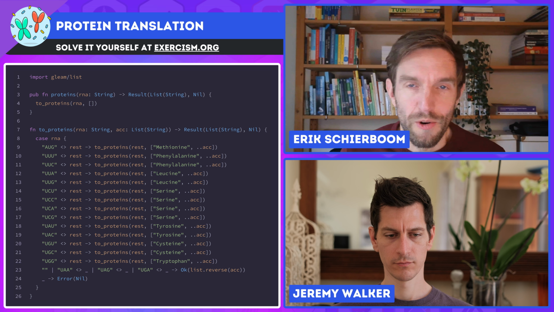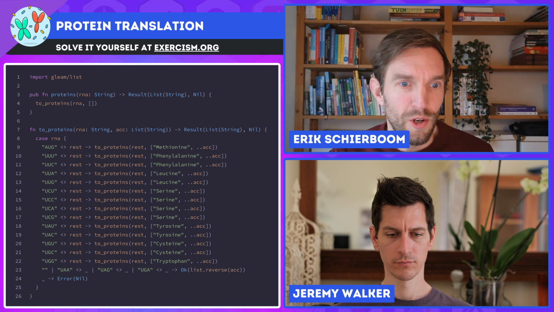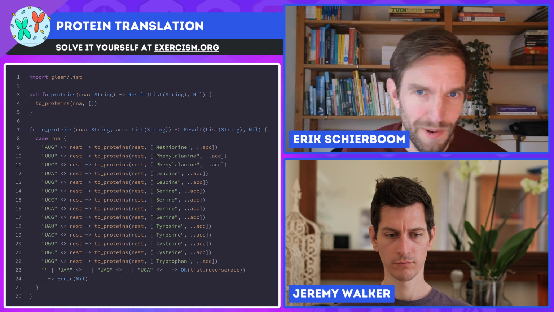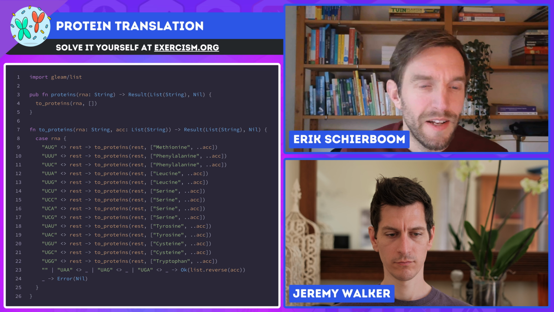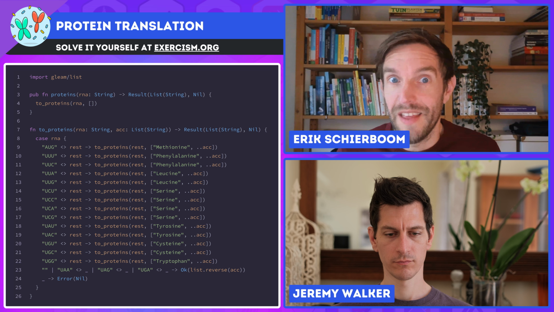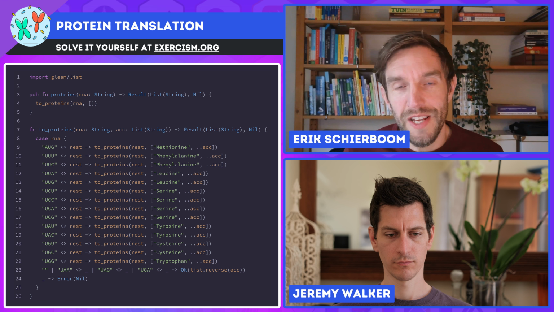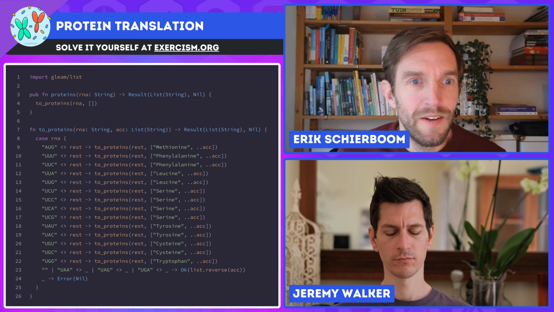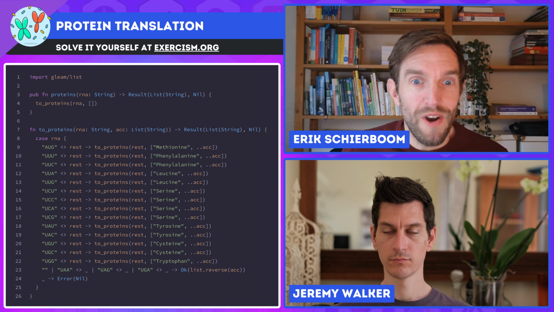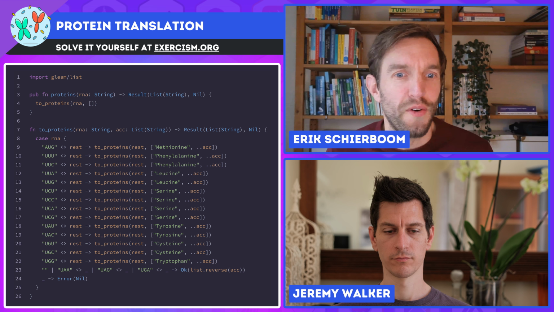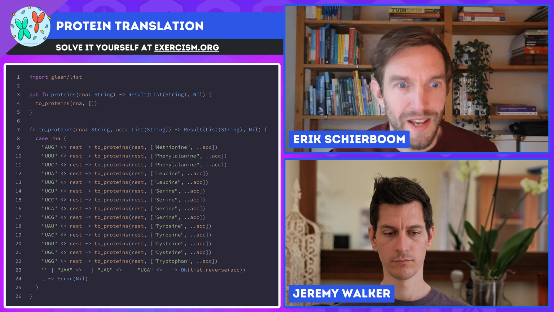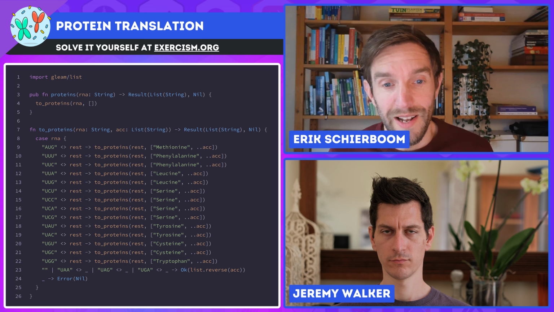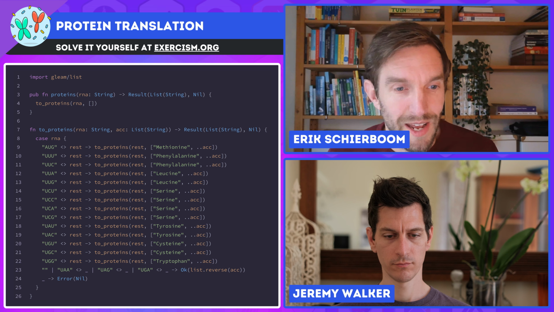To do the recursion, on line 4 we're calling toProteins, which is a helper function. It's not public, it's private, it's not exposed, and it takes in the RNA string, but it also takes a second argument called an accumulator. It's this accumulator that keeps track of everything that we've processed so far. So on line 4, we say toProteins RNA, and the accumulator is initially the empty list, because we haven't yet done any matching.